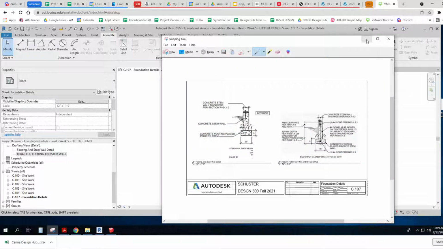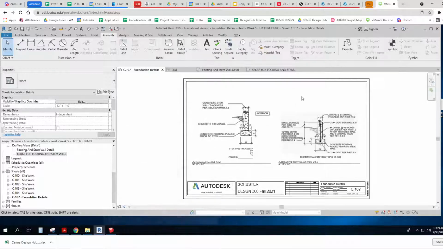So what have we done so far? We've made a bunch of types of views, and this is a new type of view called a detail. And details are used a lot in architecture. So instead of having to draw this everywhere and make sure that every little part of it in your model is exactly this way, we can just make a generic model and say, look at the detail for the actual dimensions and sizes and how to put it together.